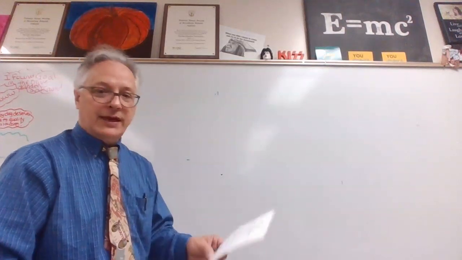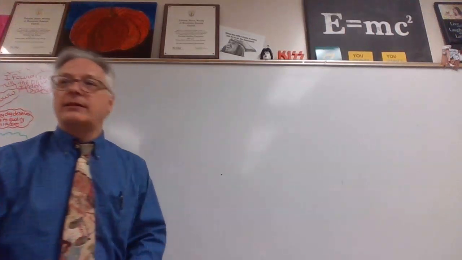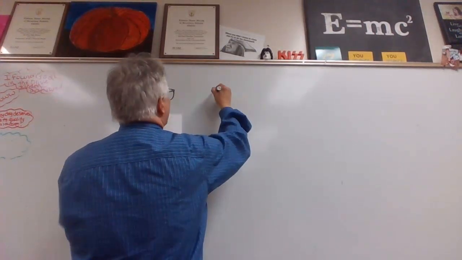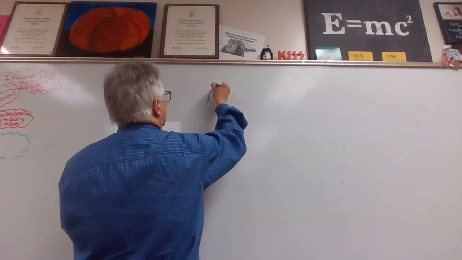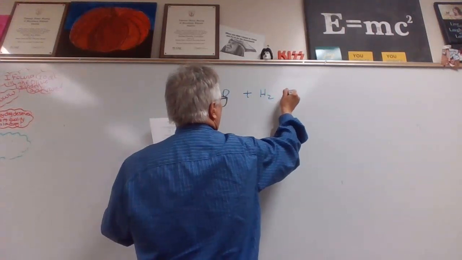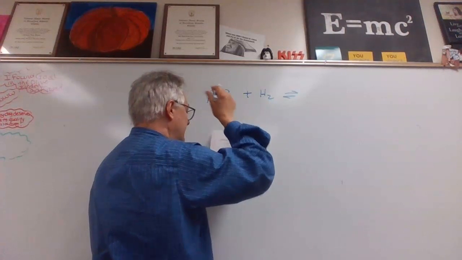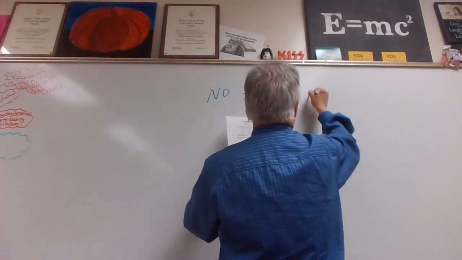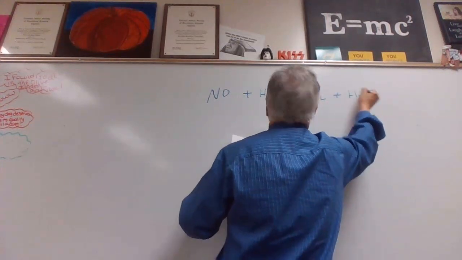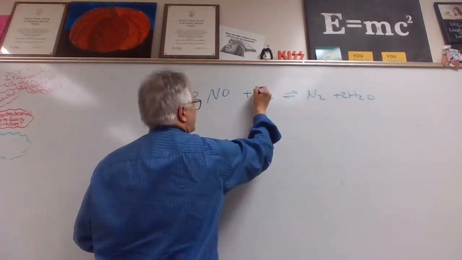First of all, every time you have a chemical reaction, you can write a rate law for it. And the generic rate law is always the same. So if I've got NO plus H2, we're going to write the generic rate law, just hang on. Give me one thing at a time. Okay, so we'll do N2 and H2O, and I have to put a 2 there, and a 2 there, and a 2 there to balance it.